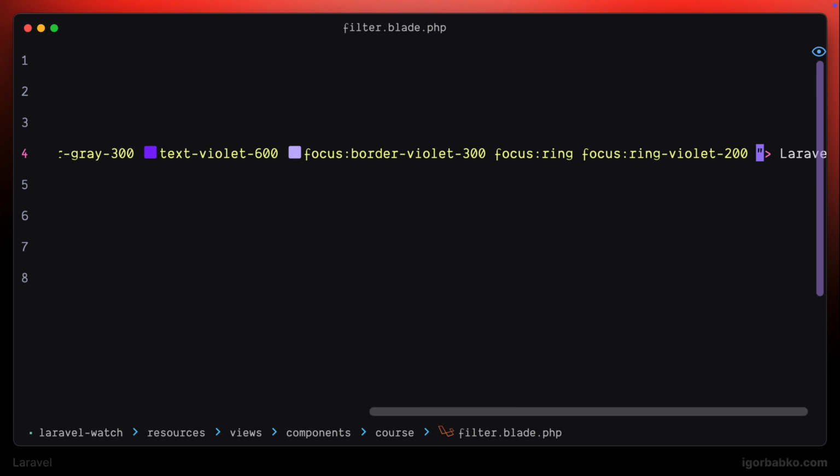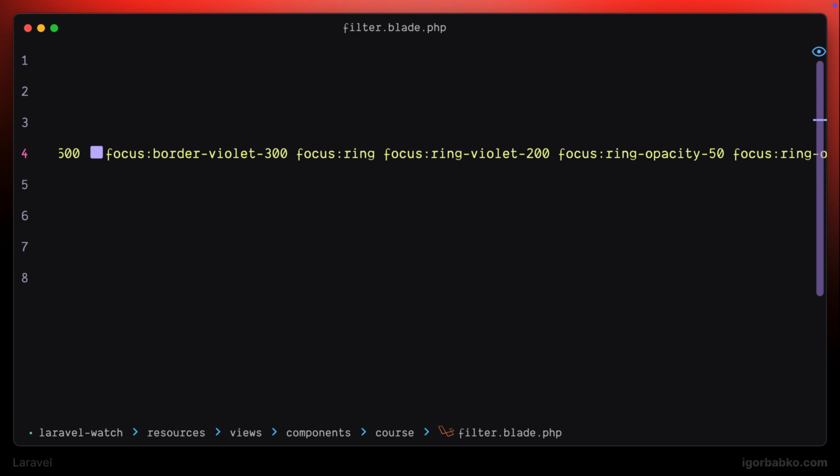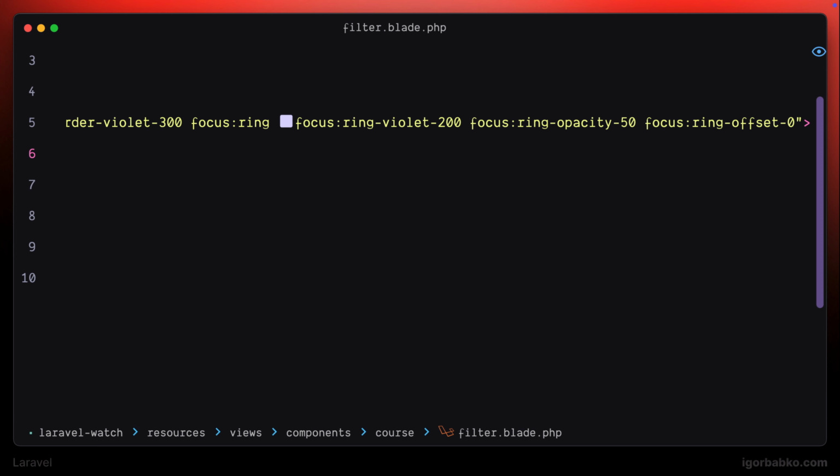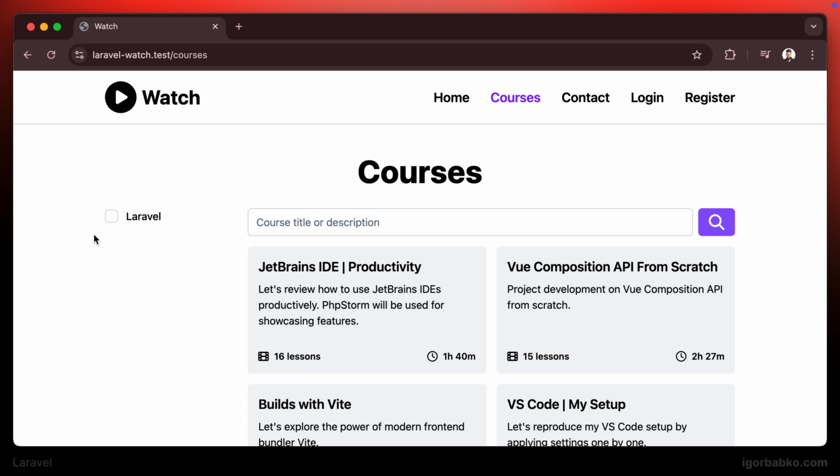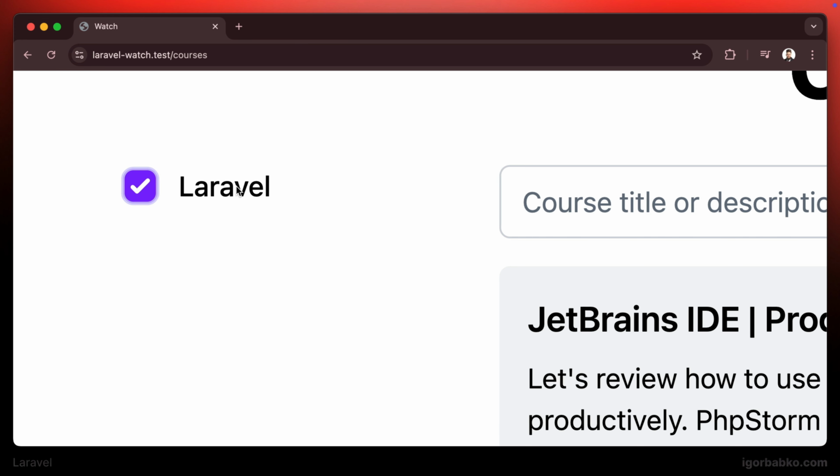We will also make this shadow semi-transparent by using ring opacity 50 class. And eventually, in order to remove any spacing between checkbox as well as this shadow, I'm going to use ring offset 0 class. And there we go. This is how our filters are going to look like eventually. Let's get back to the editor.